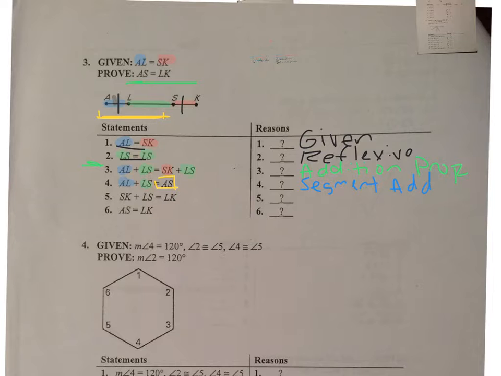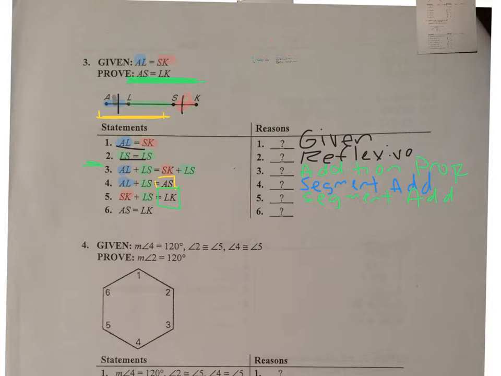Not surprisingly then, down here, oh, okay, grab the highlighter, SK from up here plus the middle part is equal to our longer segment, right? Is equal to this segment that we were talking about. LS and SK create LK. And again, we added two smaller segments together to get the longer segment. Well, if I'm adding segments, then this must be my segment addition postulate. Okay, so I've added segments.